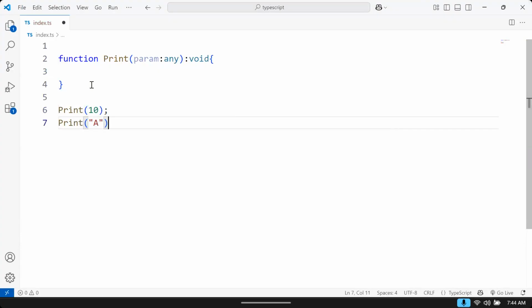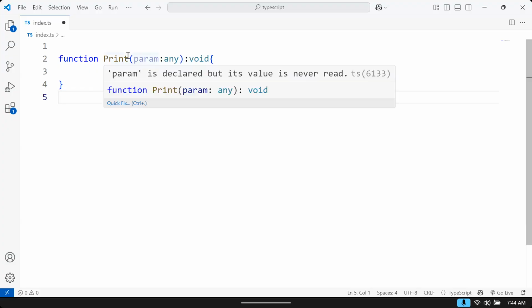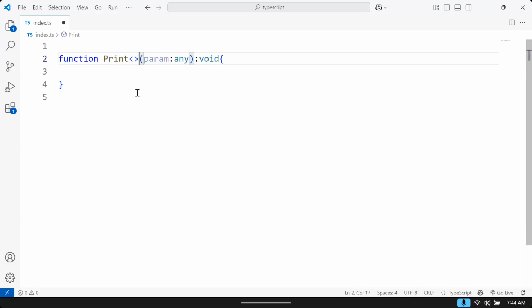It allows anything. But I don't want that. I want to design it in such a way that it is open for any type, but once it knows the type, it should not allow another type. Then we can make this generic.